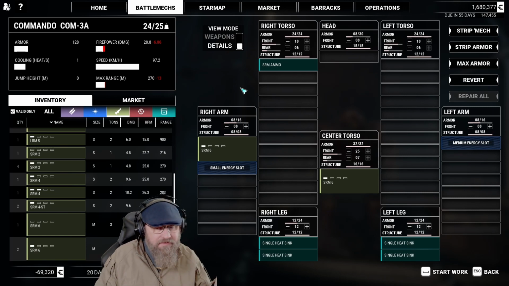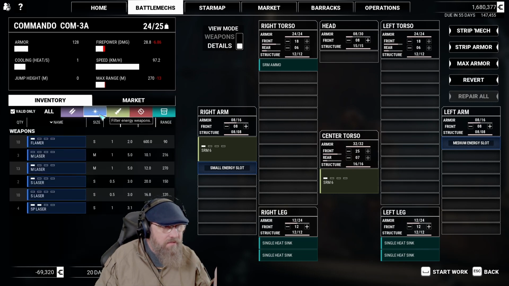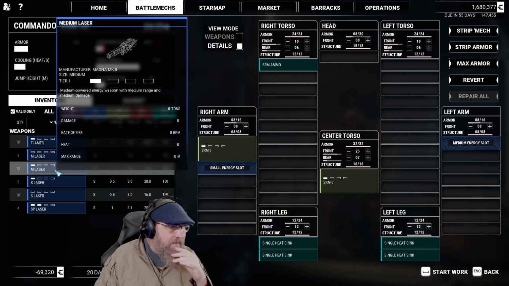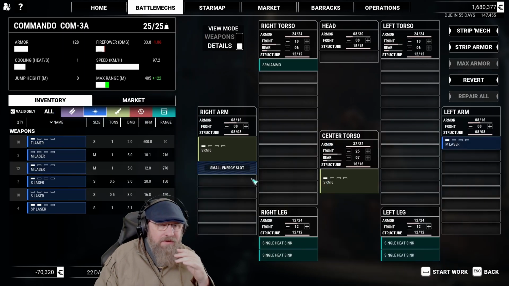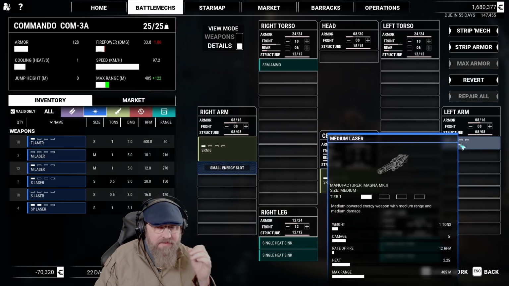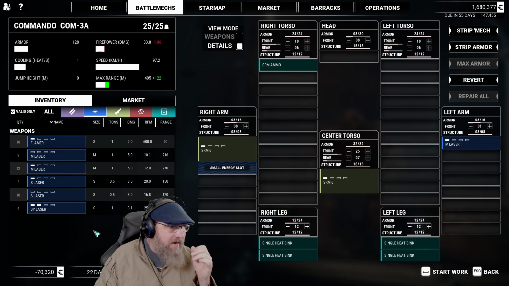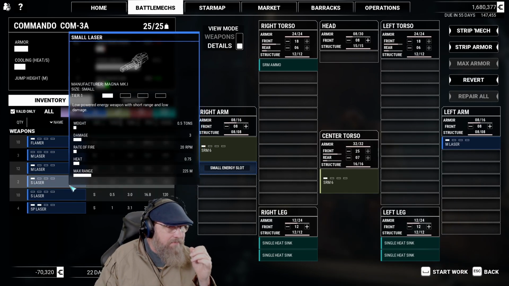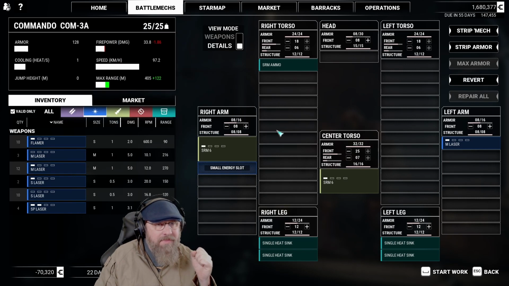And again, we could go... I had 2 smalls on there rather than a medium, didn't I? I'm going to go back to the medium on this, I think. I know the smalls probably do slightly better, right? So that's a damage of 5 versus the damage of 3. So you get 1 more. But I think the range, being able to reach out and hit helicopters and stuff a little easier, I think that's a better option.